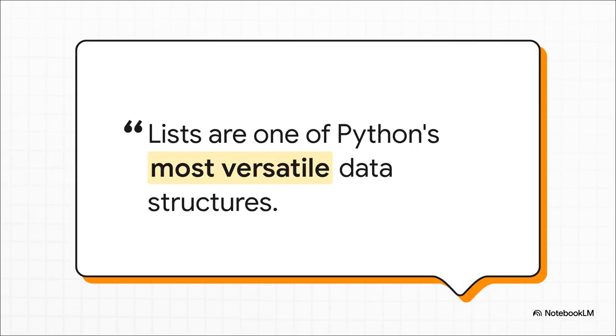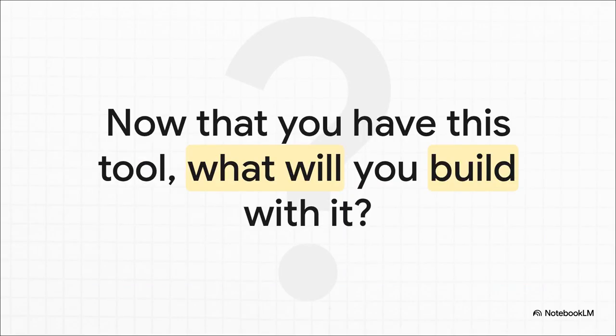You know, this really brings us full circle. This quote pretty much nails it. As we've seen, because they're ordered, changeable, and can hold duplicates of anything, lists are an absolutely fantastic, all-purpose starting point for organizing data in Python. All right, so we've just handed you the keys to your first and maybe most important programming tool. You know what it is, you know its rules, and you know how it compares to the other tools in the box. The only question left is, what amazing thing are you going to build with it first?